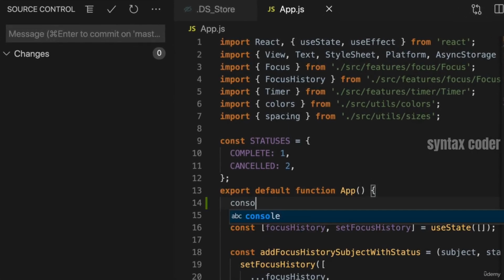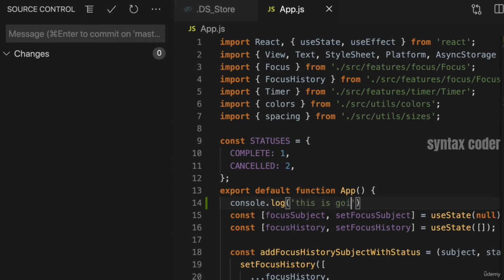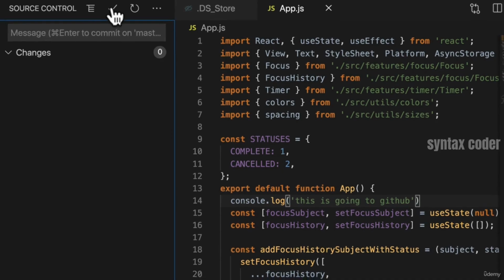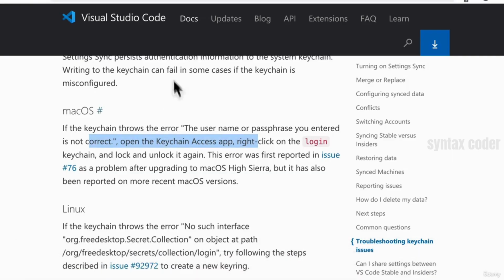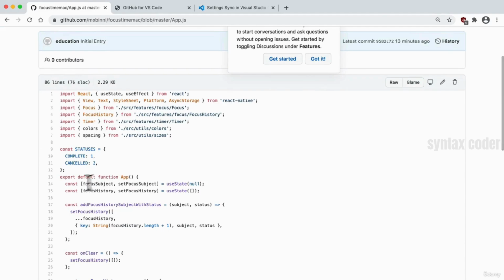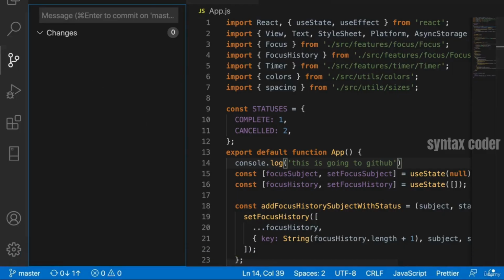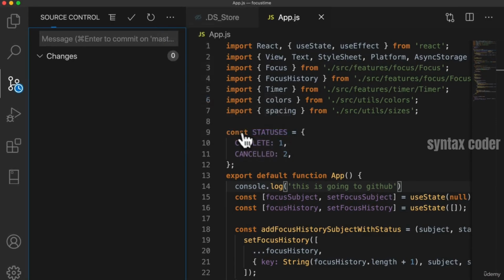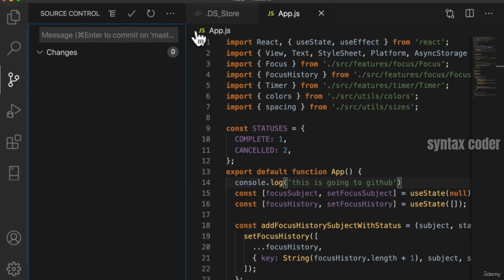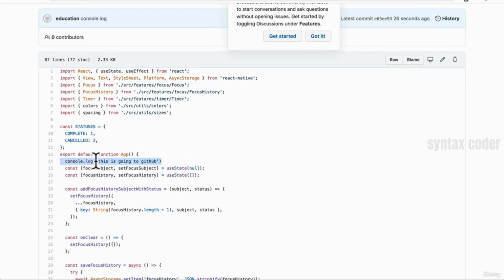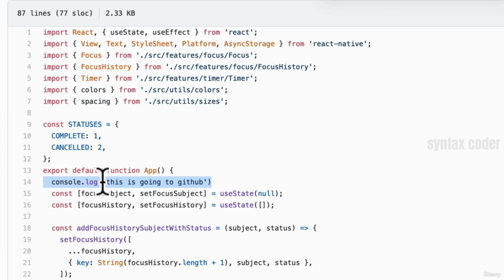So let's say I, for instance, added a console log here, and I said console.log as the message, and I staged this change, and I committed this change. Well, if we go look on GitHub right now, and we said it was going to be in app.js, currently there's no console log there. But if we go inside here and we say push, well, now it's going to push. And as it pushes, if we go back into GitHub and we refresh, this is going to GitHub. So we're able to publish our changes to the cloud.